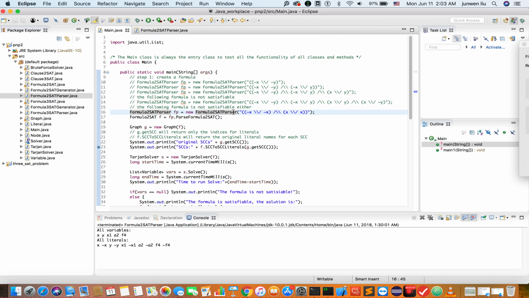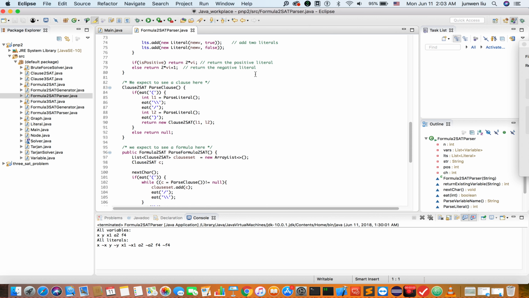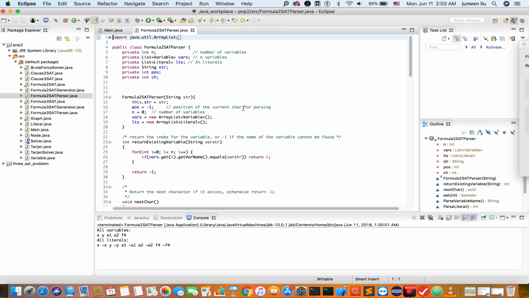So here we have our formula that is hard-coded into the program, and we pass this string to the formula second SAT parser. Let's take a look at this class. In the formula second SAT parser, let's scroll a little bit.